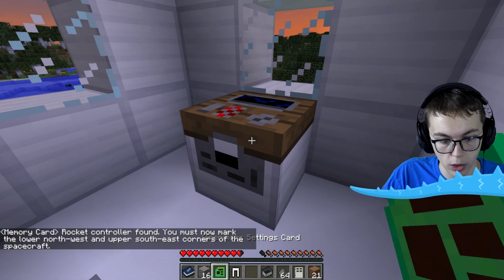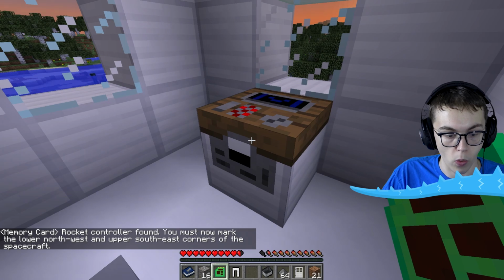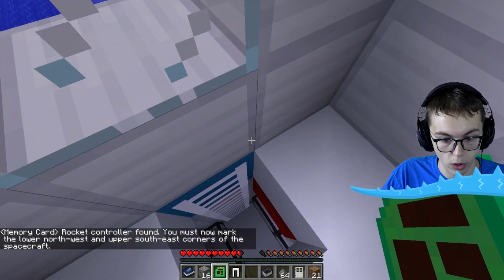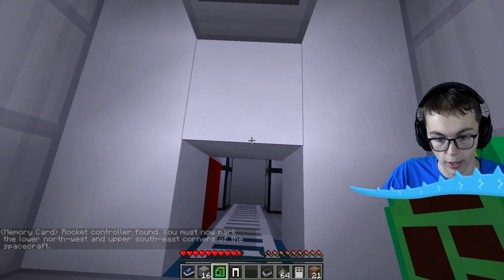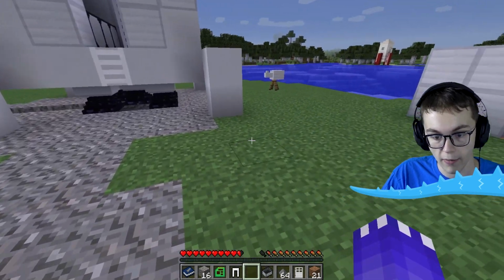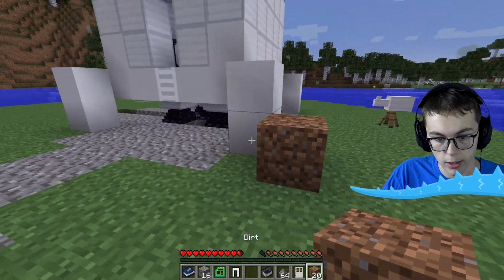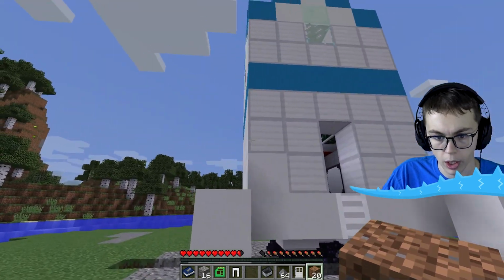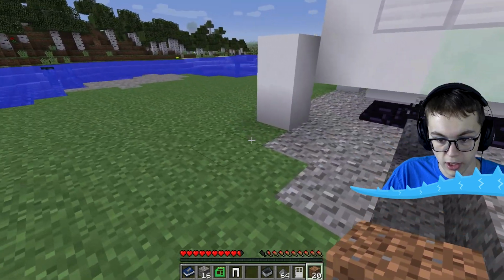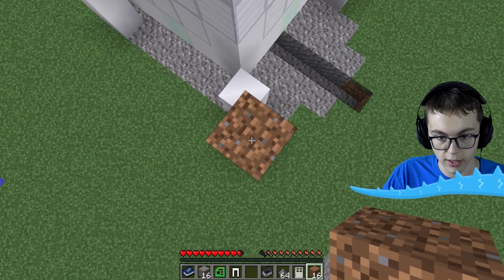So we just have to right click. Yes, okay, so the rocket controller is found. Now we need to mark the northwest and southeast corners of the spacecraft. All right, if I'm looking at the spacecraft like this, then we're gonna have to get the block down here, right? And then we're gonna have to get a block all the way at the top of this spacecraft. So let's just set this up.